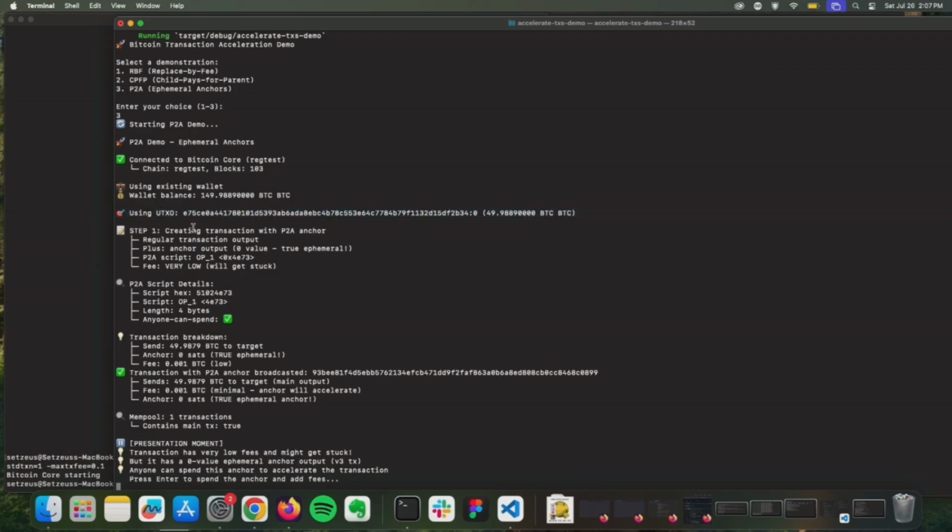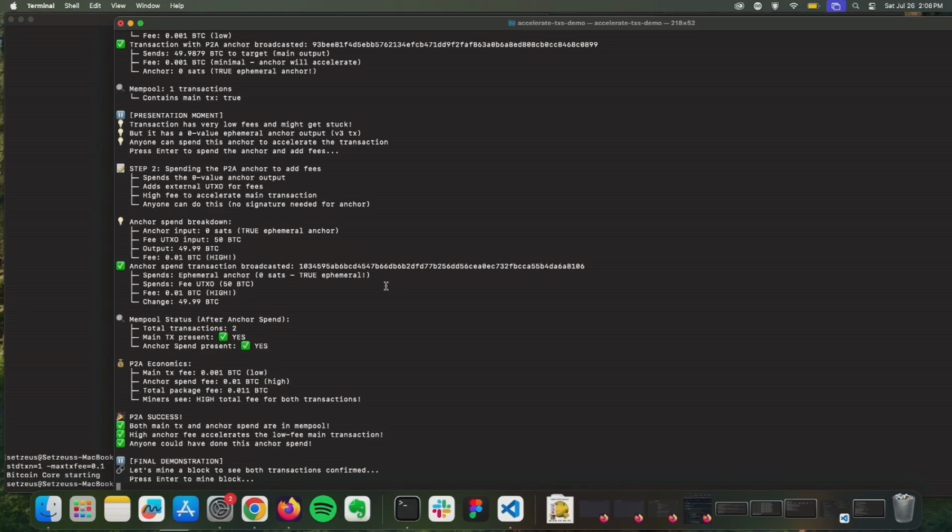Okay, cool. So we're creating one transaction. Again, very low fees. We are including our P2A script, which, as we see here, is 51024E73. Again, op1 for the SegWit version. 02 is missing here, but it stands for the amount of data that we're about to push to the stack, which is 2 more bytes, 4 bytes total. We can see that we broadcast this with fairly low fees, and again, a value of 0.